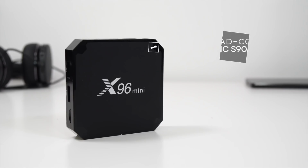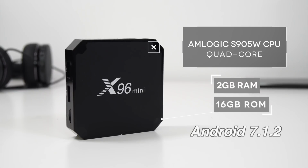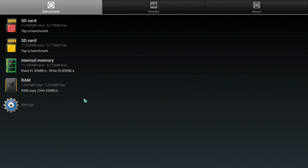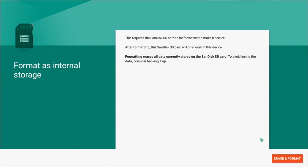For specifications, we have the Amlogic S905W CPU. This is a quad-core CPU. We also have 2 gigs of RAM, 16 gigs of internal storage, and the device is running Android 7.1.2. Now, out of that 16 gigs of internal storage, we only have about 12 gigs left, but luckily you can install an SD card as internal storage.